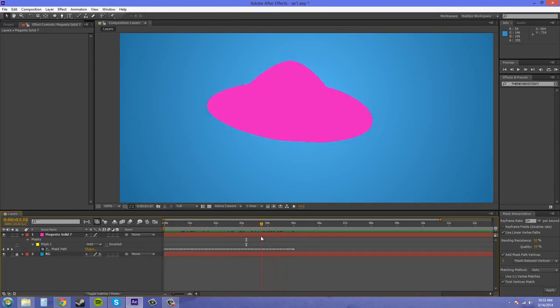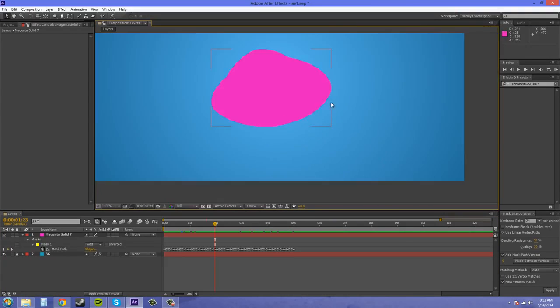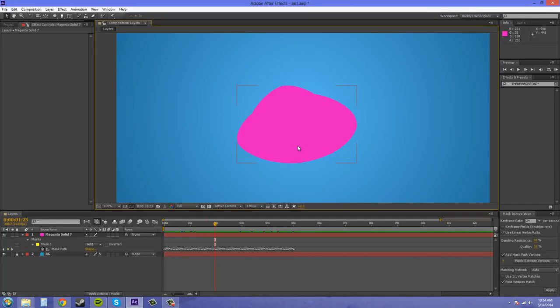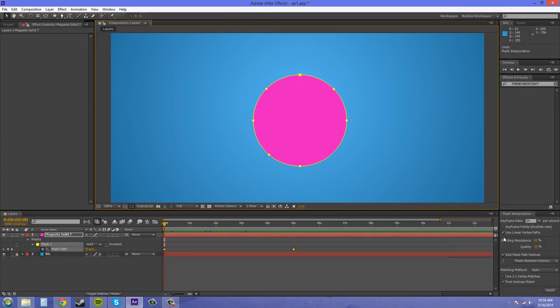I mean, it's still not perfect. You can see down here we got a part going in and a part coming out, which makes no sense. And this is coming in and this is coming in, so we want to make it look nicer. Also, it's got a whole bunch of points. Maybe we don't want that many points, so I'll show you how to fix that. So I'm going to hit Control Z to go back, and we're going to change the keyframe rate, and that's how many keyframes per second it's going to have in between. So we only have a couple options, so I just let it go down to 15 because I didn't feel like this one needed a lot of keyframes in between.